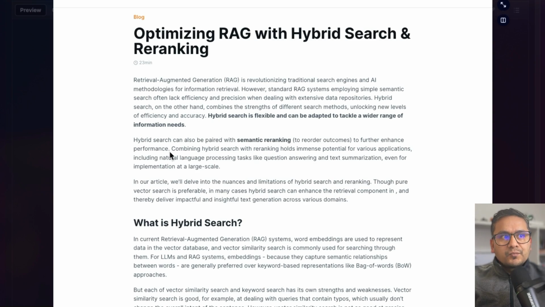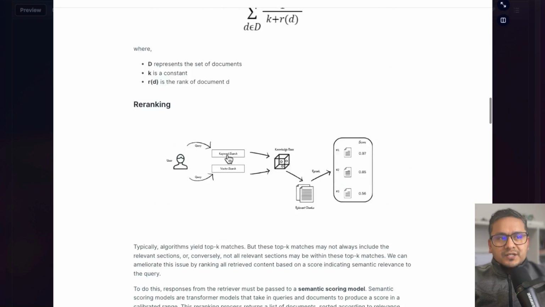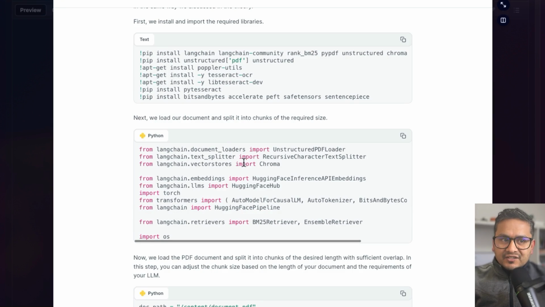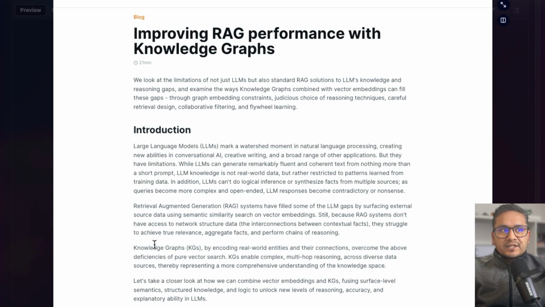So if I just click this one, this is the blog post in VectorHub. So, optimizing RAG with hybrid search and re-ranking. I hope you know about re-ranking, but yeah, just go through this. It has explained with diagrams how it works, and there are also LangChain examples with it. What do you need more? There is someone explaining things with code also as an example. So thank you to all the people who are writing blog posts with clear explanations as well as the code. So yeah, improving RAG performance with knowledge graphs.